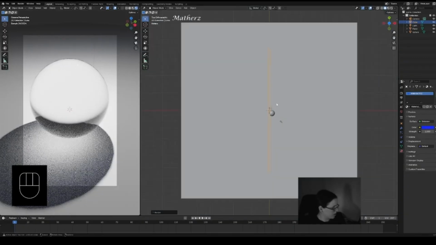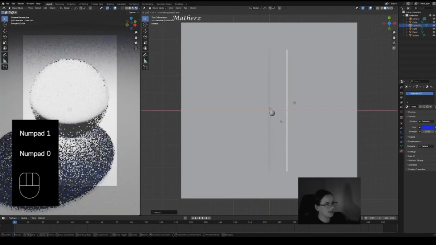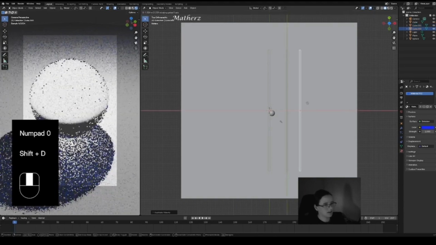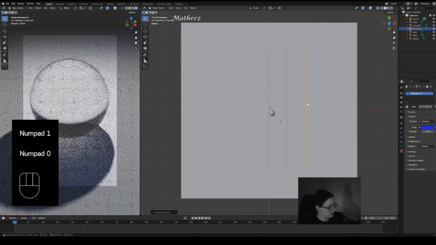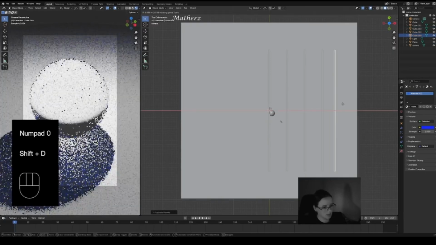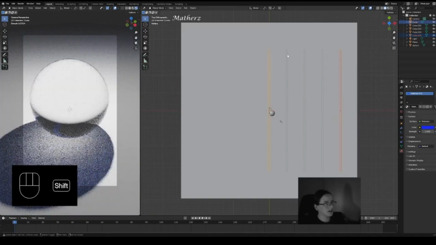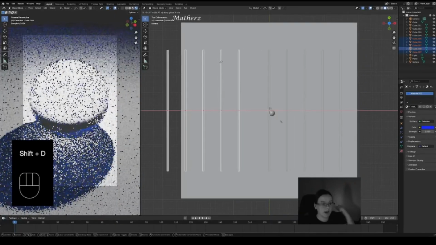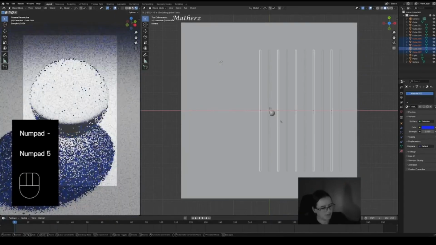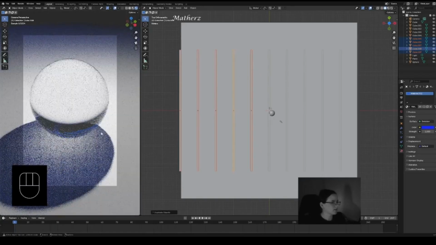Right, okay. So, once we've got this, we're going to go Shift D, and you can press maybe 10. Shift D, 10. Shift D, we'll go 10. Shift D, and then we're going to go 10 again, and then select everything that you've just made here, Shift D again, get it along the same axis, and we're going to go -50. So now we've got this nice lighting going on at the top.